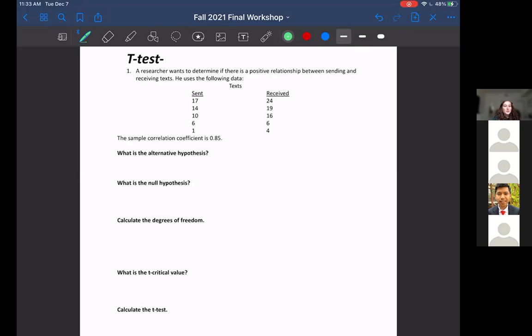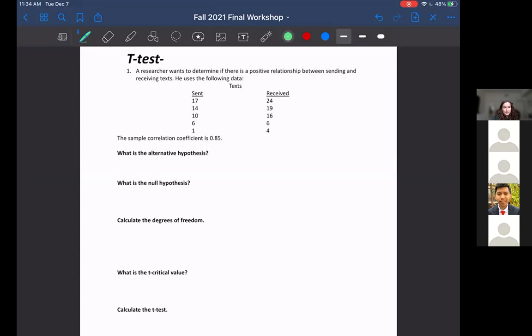So let's start by, can someone first define for me what an alternative hypothesis is? And just the definition, not related to this question, just in general. That it has an effect. It's like the opposite of null hypothesis. Null is like no effect, and the alternative is an effect. Good, perfect. Yes. So the alternative says that there is an effect, there is some sort of change, something happens. And like you said, the null is the complete opposite. So there was no effect or no change or nothing happened.